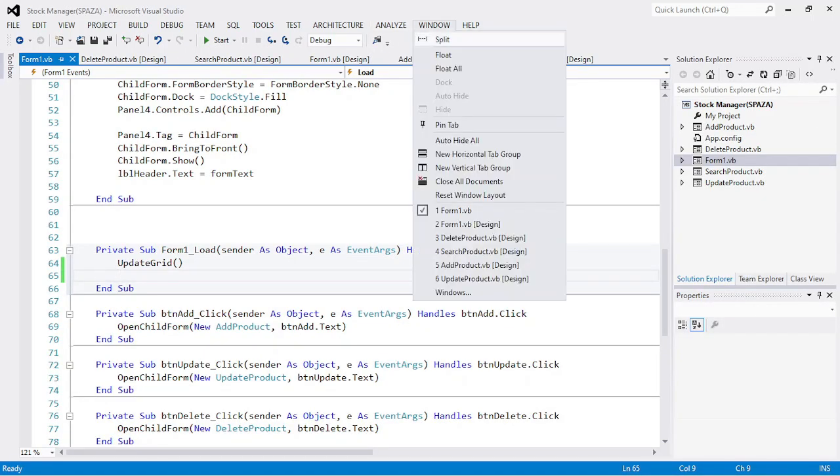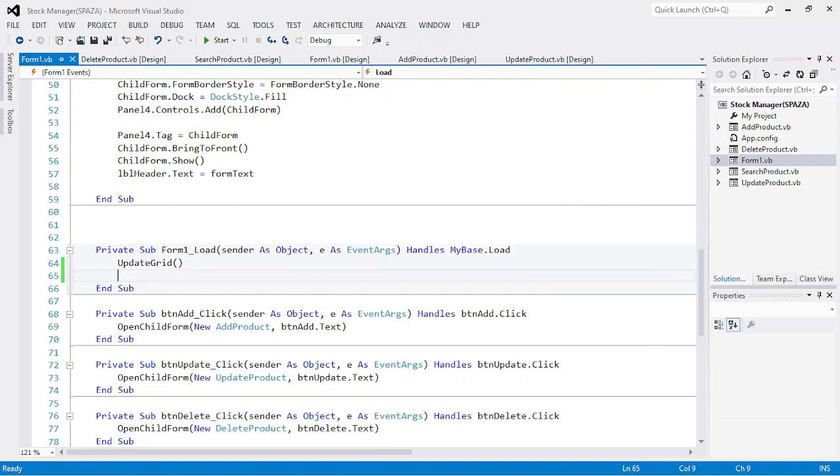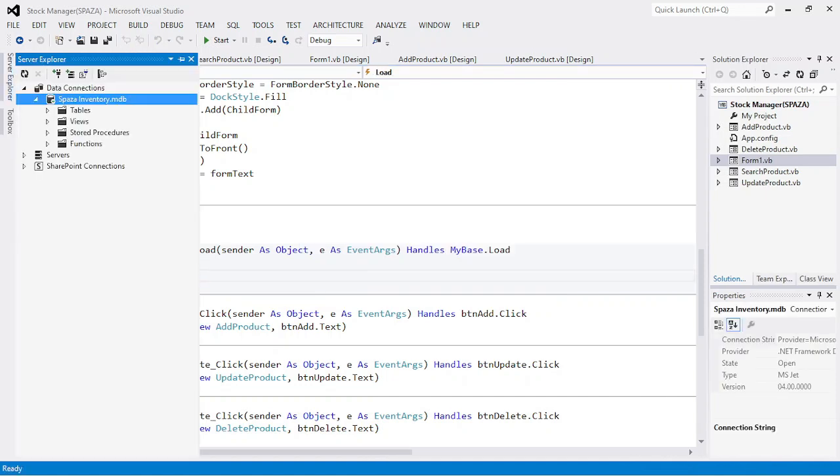What we'll do, it looks like we have just connected to the wrong database.